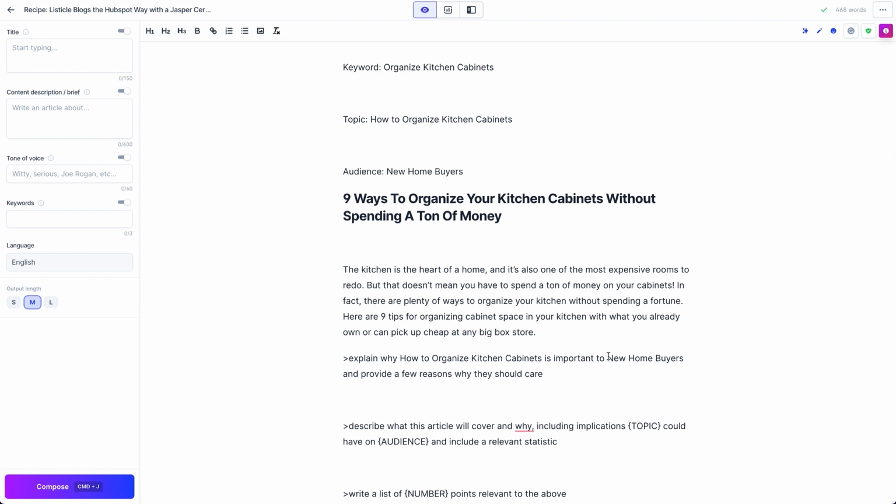Now, bear in mind that we're working on the HubSpot formula. So these are commands based on the HubSpot formula for writing the most successful listicle blog post. So explain why how to organise kitchen cabinets is important to new home buyers and provide a few reasons why they should care. So again, Command Shift Enter. Let's run that command.